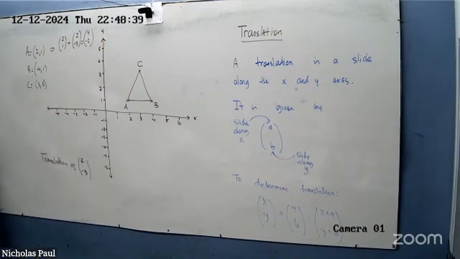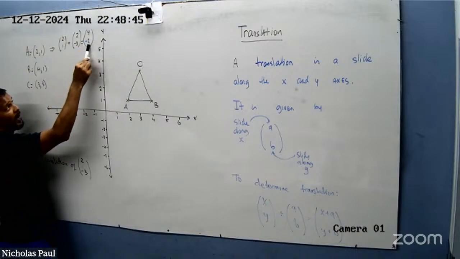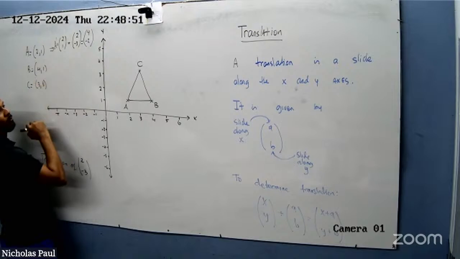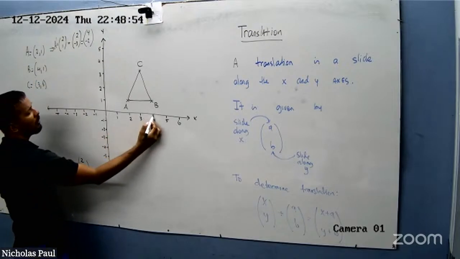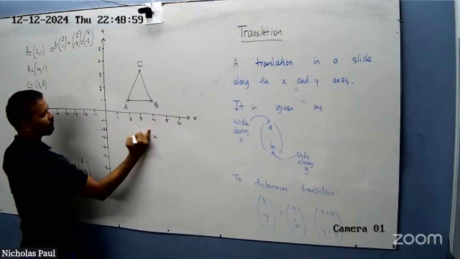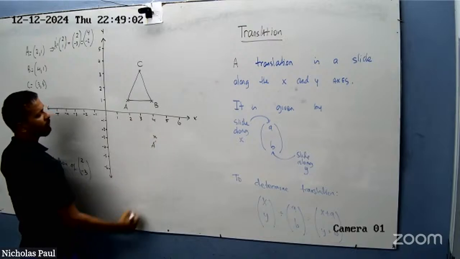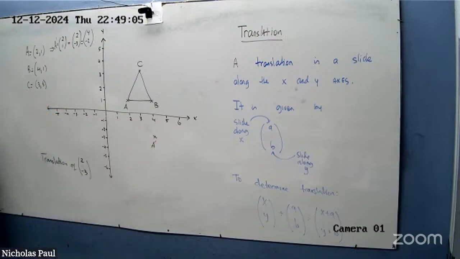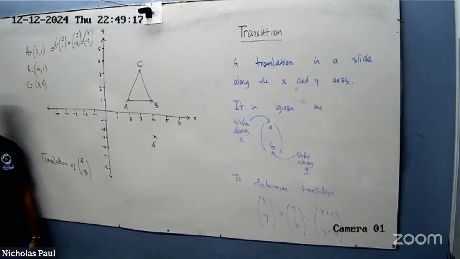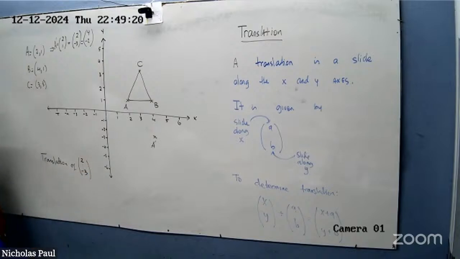2 plus 2 is 4. 1 plus minus 3 is minus 2. So you're working with 4, minus 2. That's a new point. We call that point A prime. So I'm looking for 4, minus 2. That's somewhere here. That point is your A, and that point is your A prime. I have to do it for all. Do it for B and do it for C. So this is sliding it 2 to the right and 3 down. Go ahead. Work out B prime and C prime and we're done.